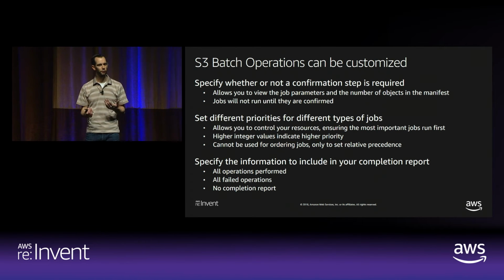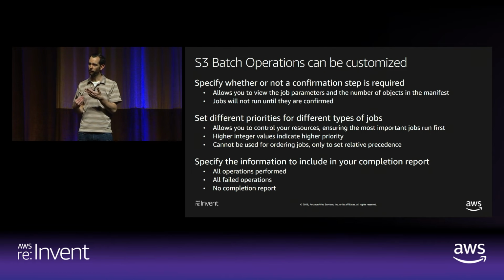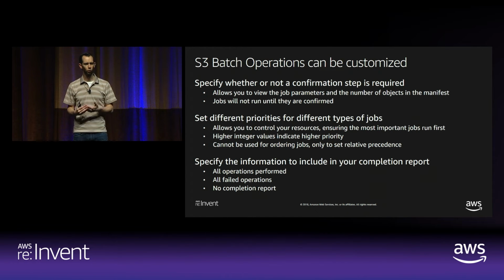Setting different priorities for different types of jobs. So it is in relation to other jobs you specify, and it's not for strict ordering. So don't think of priority as, I set the priority and it happens in this order: priority 10 jobs run, then 9 jobs run, then 8 jobs run, so I want to set up a sequence. Think of it much more as the priority 10 job is the one with the highest precedence. So we'll work on that first.